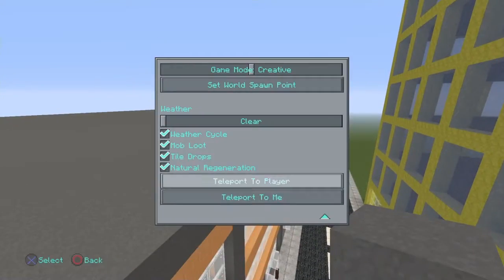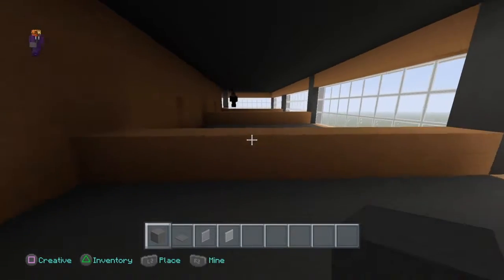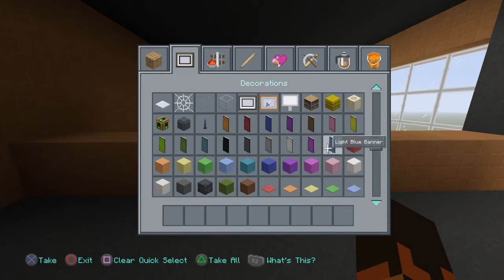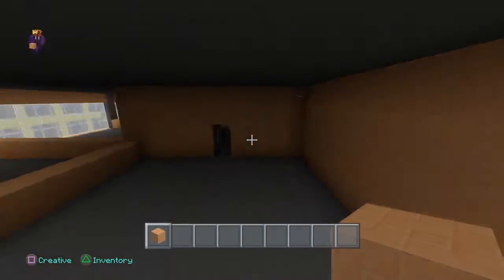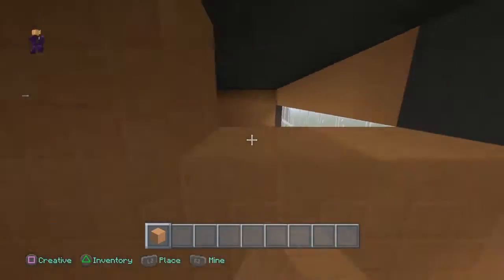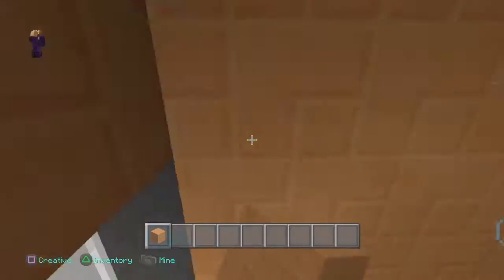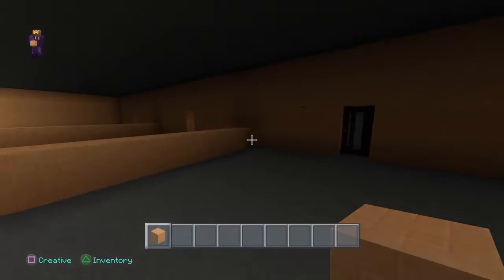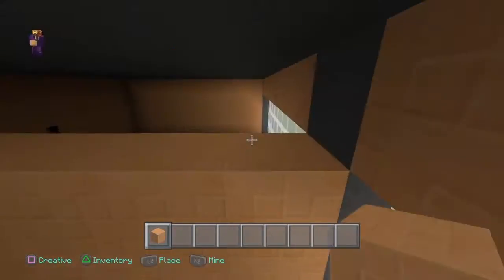So we're gonna be working on the rooms. Let's all do it. So I'm gonna start over here. I might fast forward this. Yeah, I'm gonna fast forward too. Here we go.